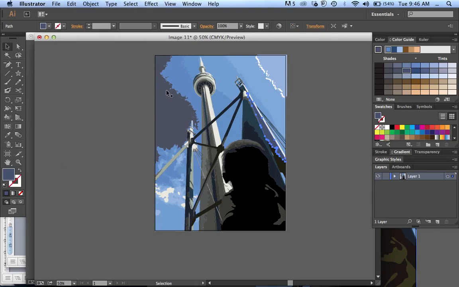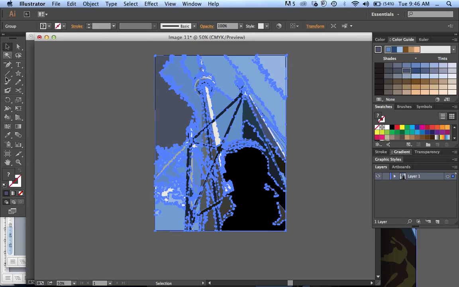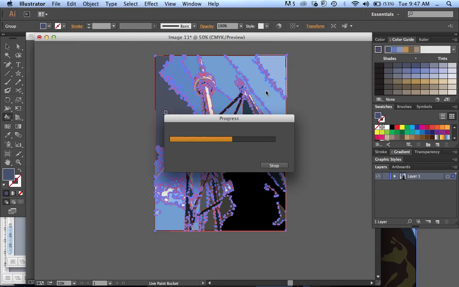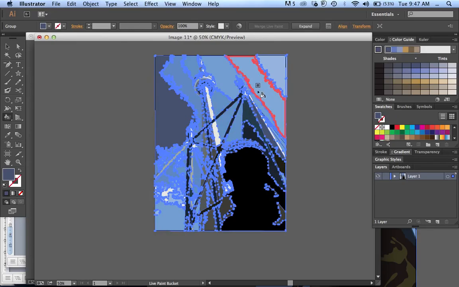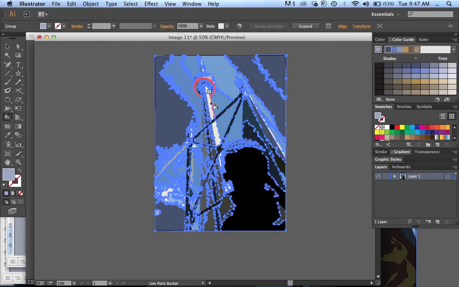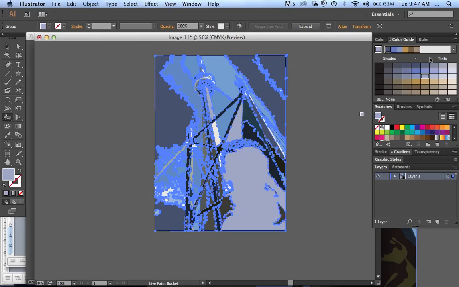Now, what we're going to do is select this image by using the selection tool. We're going to go over and choose Live Paint Bucket. And now I can change by just clicking. Oh, I'm getting some lag. I can change all of these different parts by just clicking in the section that I want to change.